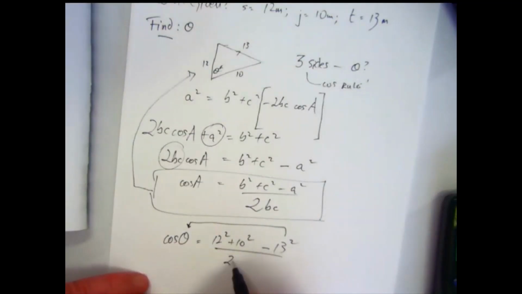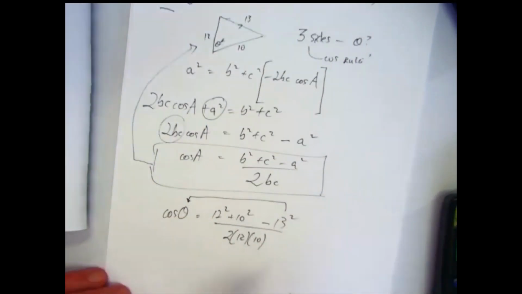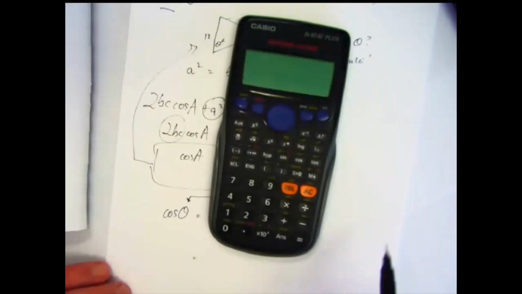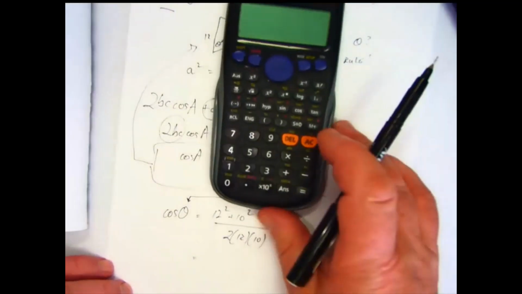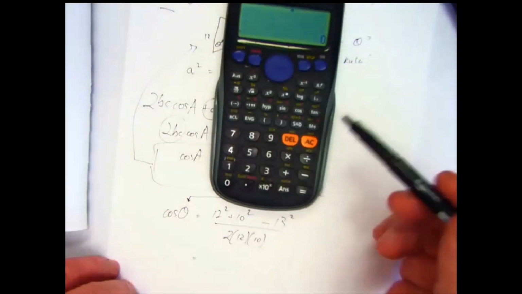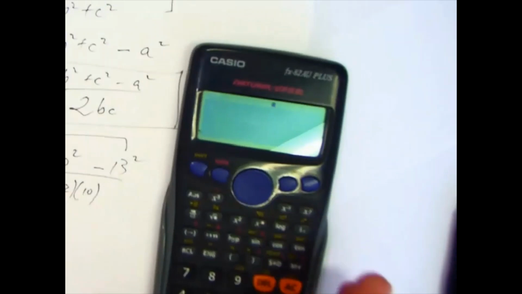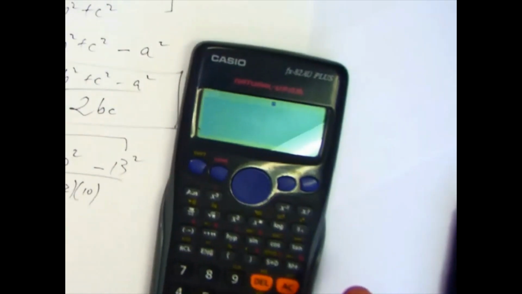Over 2 times b times c. Okay, that's the critical part. If you get this wrong, it's normally because you get these numbers mixed up. You must make sure that the partner is opposite. Now, again, invoke the calculator and we'll see what we can do. We've got to be a bit careful here. I'll show you a little trick. Nice little technique here that comes in. Again, it can be done in one particular process, but you've got to watch it when you come to the end of the top line.